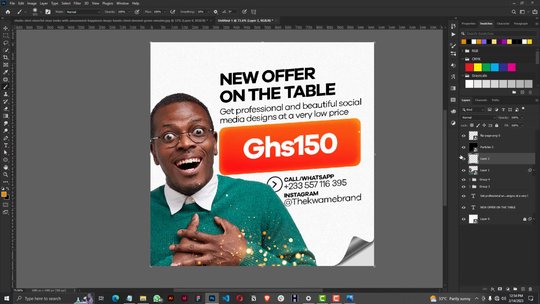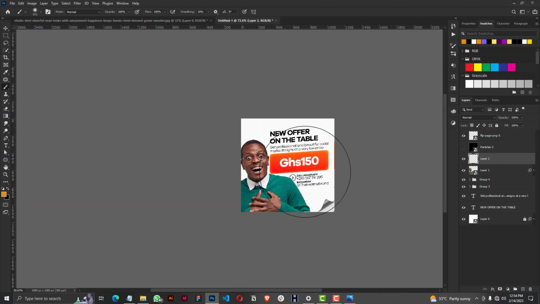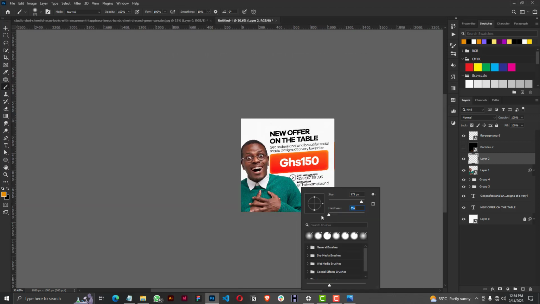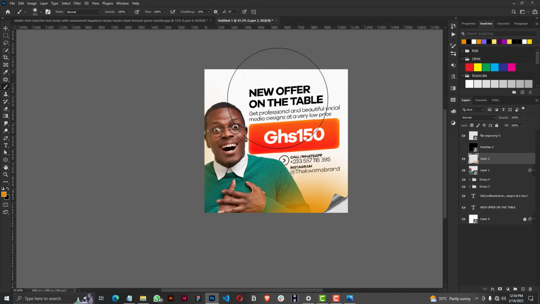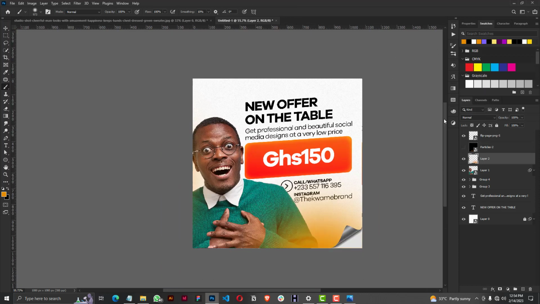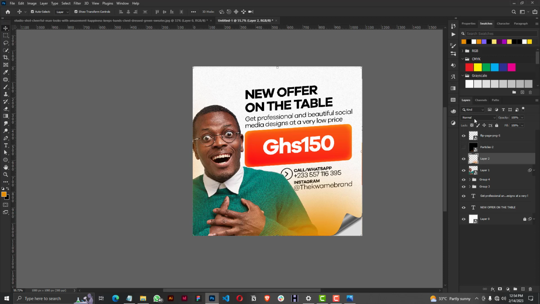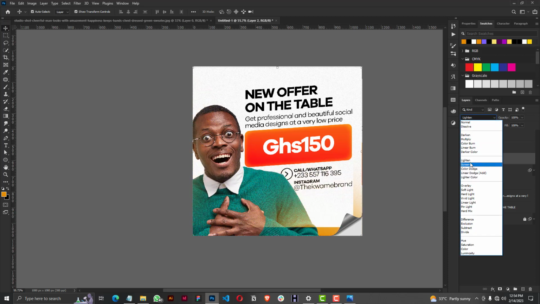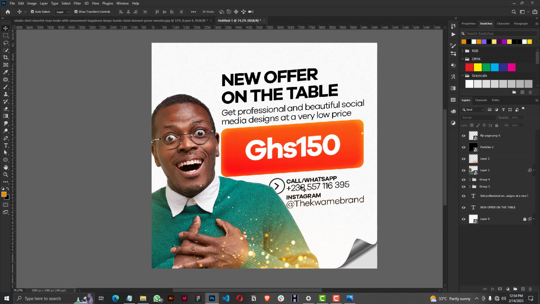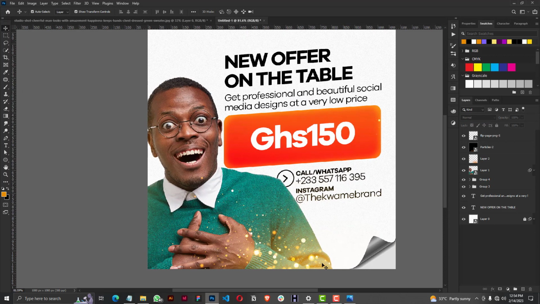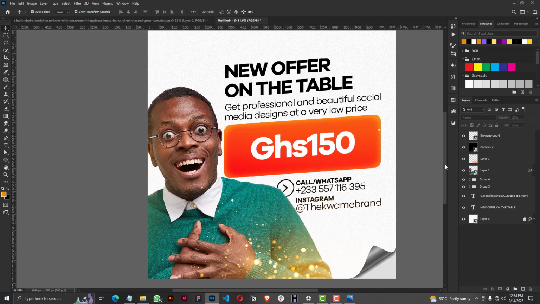So we pick yellow and make sure that your hardness is set to 0, and then you add some brightness here, some brightness here. You don't see anything yet, but the magic happens when you change the mode to screen and then you add your particles. Now I realize that it's like something was shining from below the man and it popped out. So it gives it a nice feel.